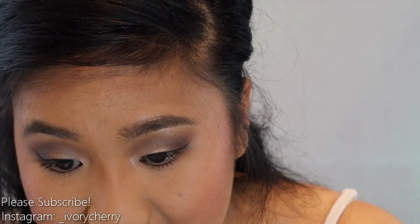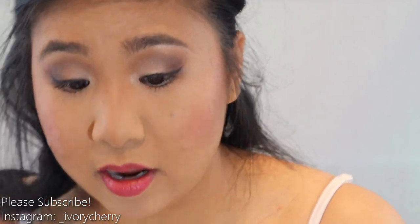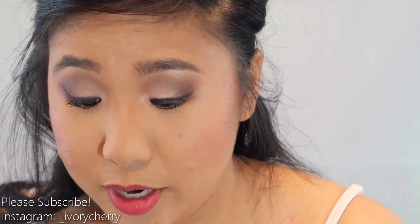Moving on to lips. I'm using the No. 7 Precision Lip Pencil in the shade Rose to line, and I'm actually taking it all the way in too. Then I top it off with the Lancôme Matte Lipstick in the shade Poemi. This is the exact combination I used, guys — I still have it. I really only used it on my wedding day so the bullet is practically full. I don't think I'll ever throw this away; it's very sentimental to me.